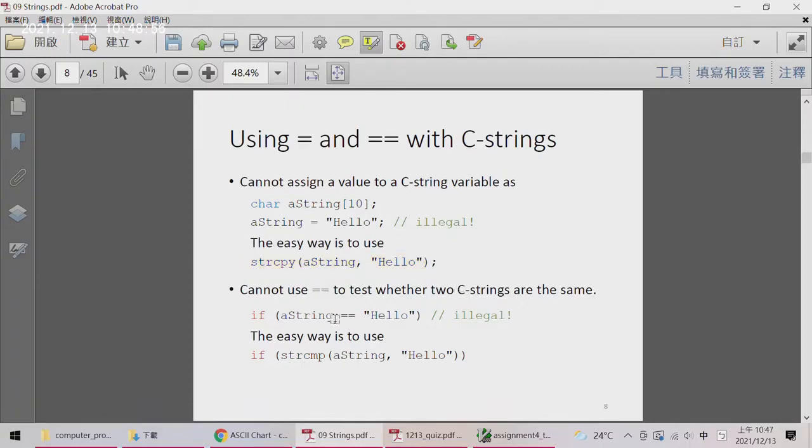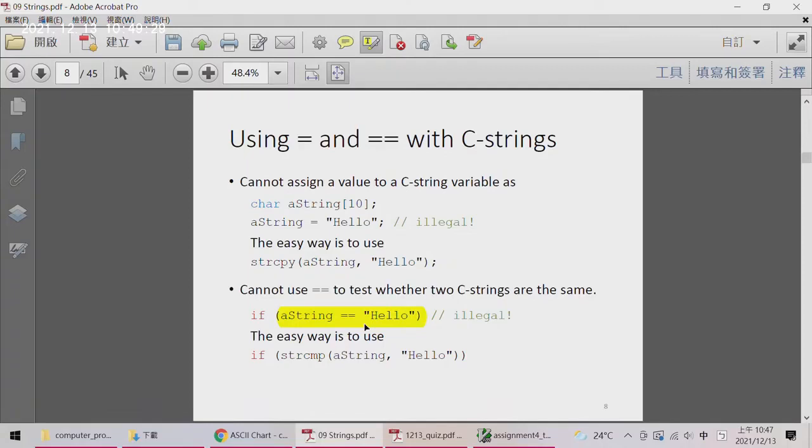And we cannot use the equality operator to compare two C strings. So it is illegal to directly compare C strings with character arrays, because the character array does not support the comparison operator.